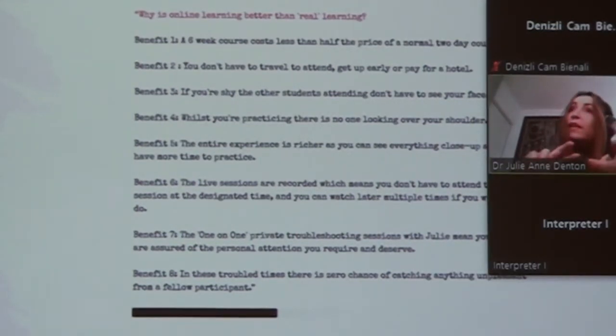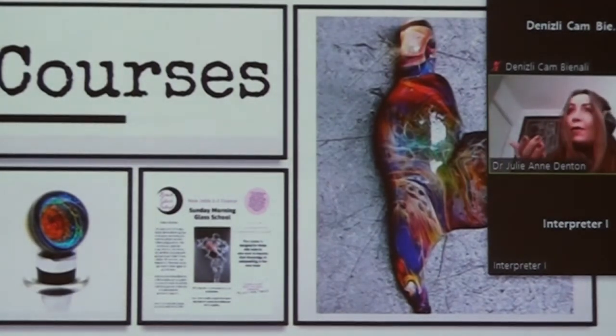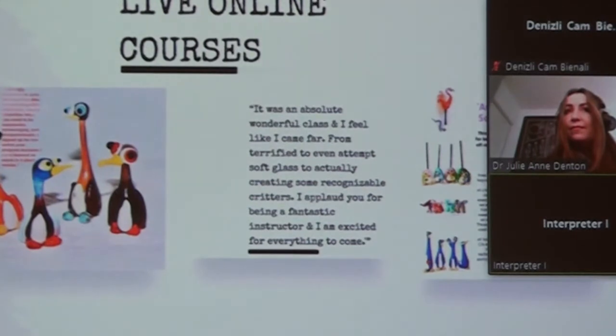And so it is working very well and we are now adding extra tutors, artists to our books.